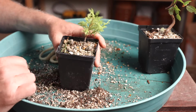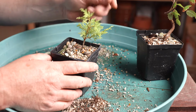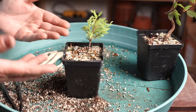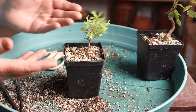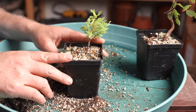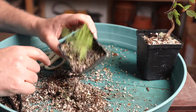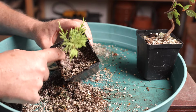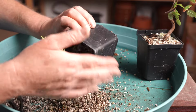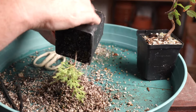As opposed to the black pine, this little Itoigawa is not very old, not very big. There's no reason to slip pot this, but I just want to use it to demonstrate some of the downsides of slip potting. So if I tip this over and tap out soil, you'll see that there's not really any roots here in the upper section. And so all that soil just kind of falls out. And if I continue tapping, more soil falls out.